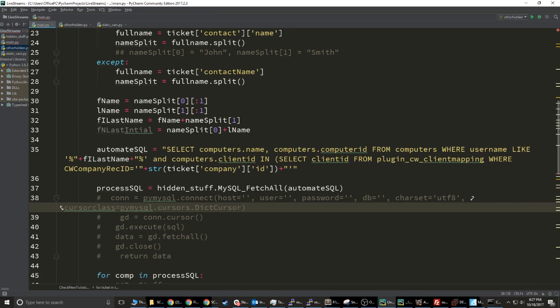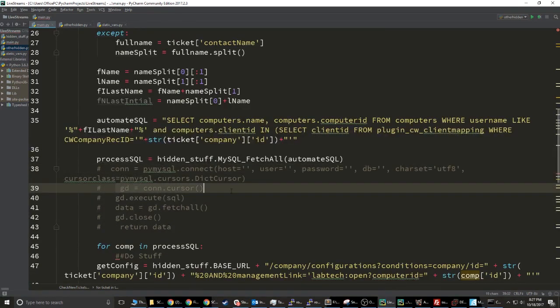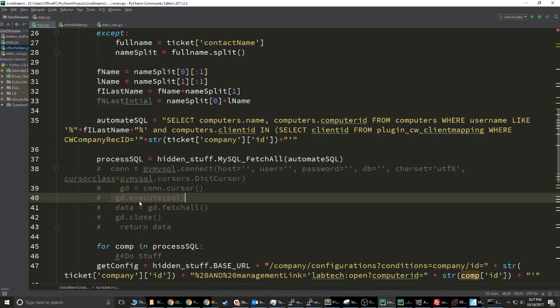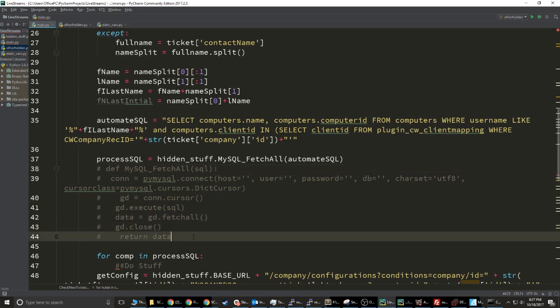Basically, I didn't want to type this out every single time I wanted to make a connection, so I wrote a function to do it. Simple function. It basically says, connect here, run the SQL, and then give me back the data. So we establish the connection, and then we set that connection as a cursor. And then we execute the SQL that we're sent via the define function, which is that. So we're requiring you to send me SQL, and then we're fetching all that data and sending all that data back to you.